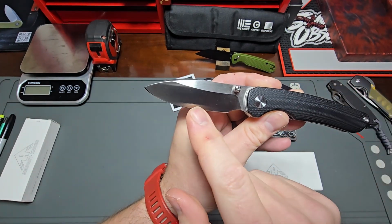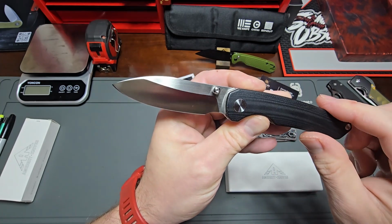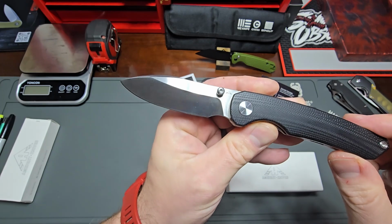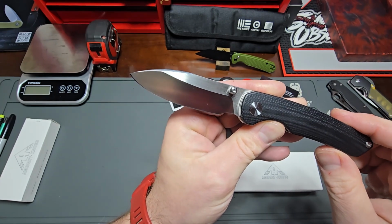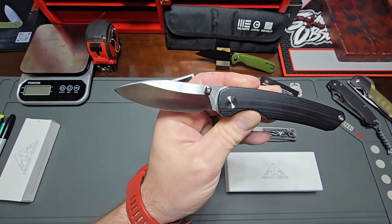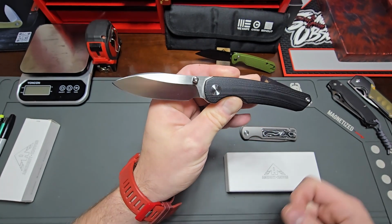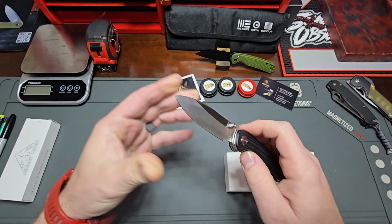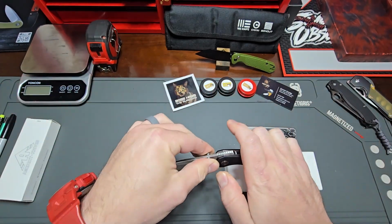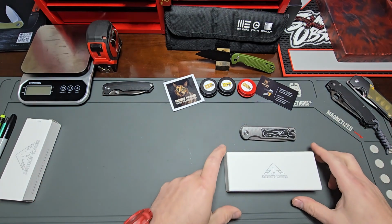I think we knocked it out. 14C28 blade steel, black G10, front flipper and thumb studs. This one retails for $66.20. It is currently 31% off, down to $45.96. So another great budget knife. I'm going to shut this guy here so we don't accidentally get into it. Set it up here. We'll be back to you in just a second.